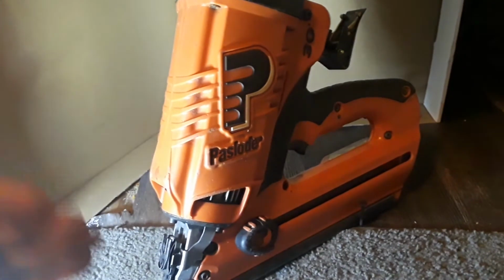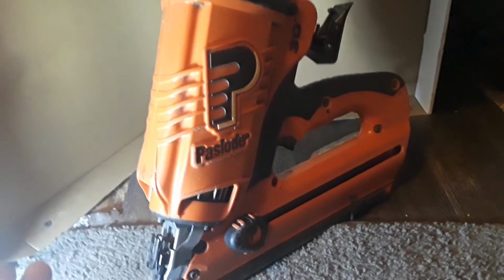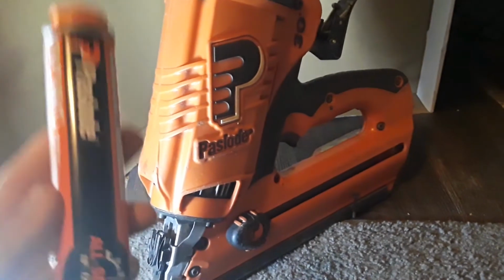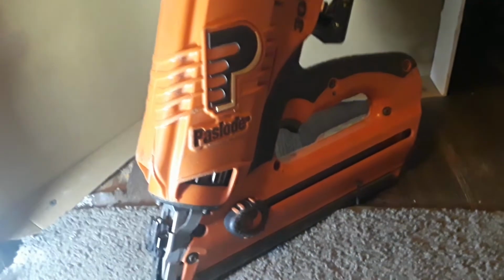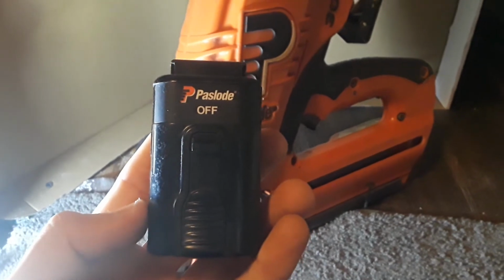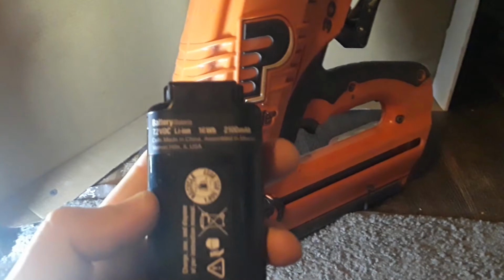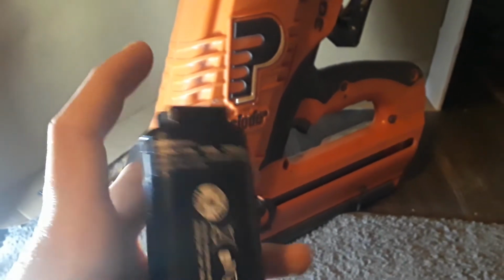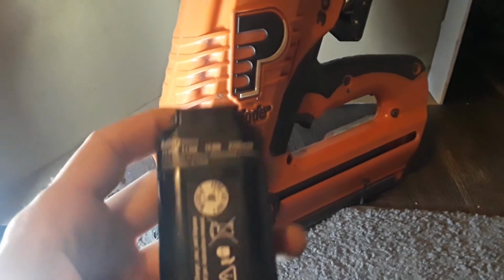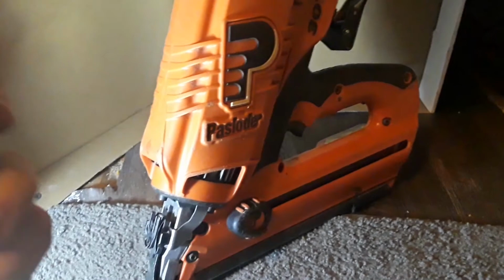Sometimes it might be a little bit less, sometimes it might be a little bit more, but overall it beats an air compressor, absolutely, and hand nailing. You do have to have a battery. This is the battery I use. Make sure you look up which model your battery is. There are different batteries. Some are bigger, some are smaller like this one, your milliamp, and the charger that goes with it.